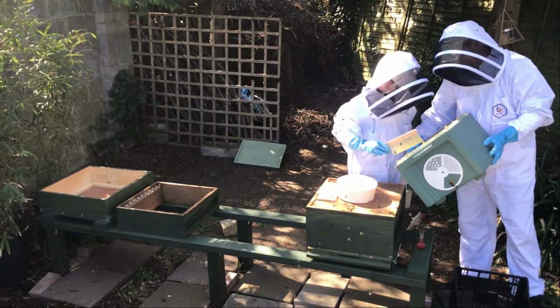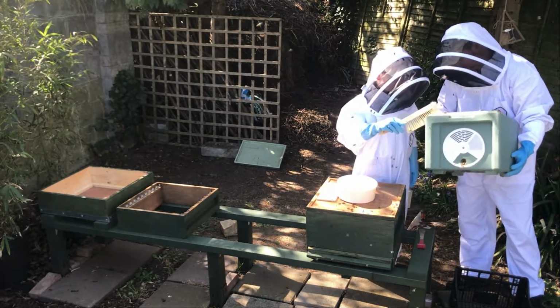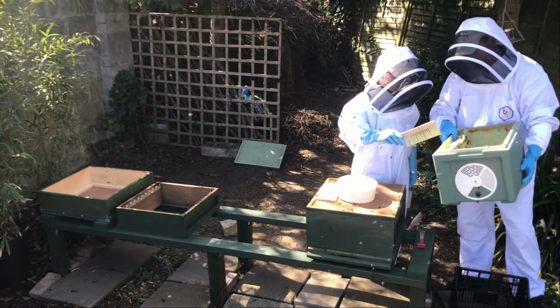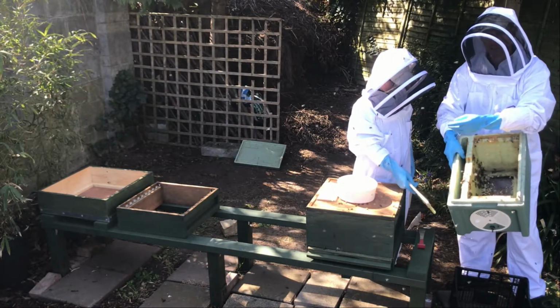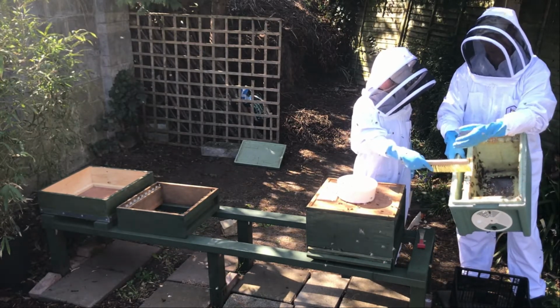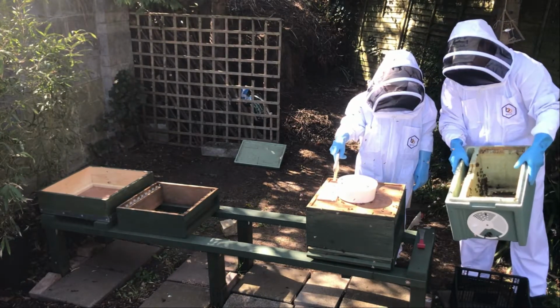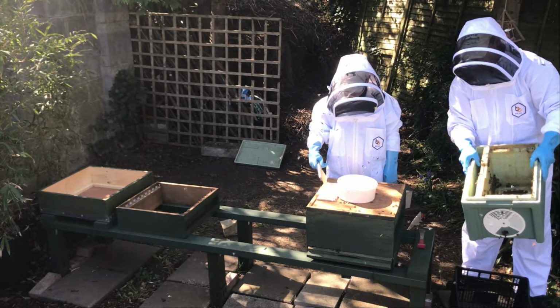I could try and push them out a bit if you want. I'm pretty sure there is all the sugar syrup in that bit. Yeah, there's food in this channel. There's some syrup, some oily kind of, looks like oil. So if we shake the bees into the top, I don't want all that to drop in. I'm not really 100% sure what it is. So it's probably sugar syrup. It's probably just feed.